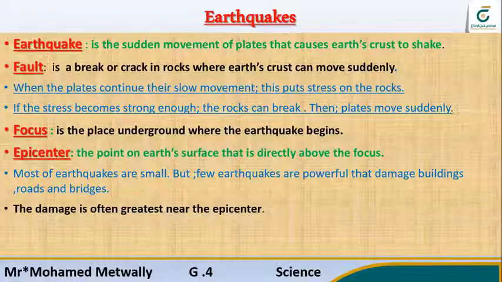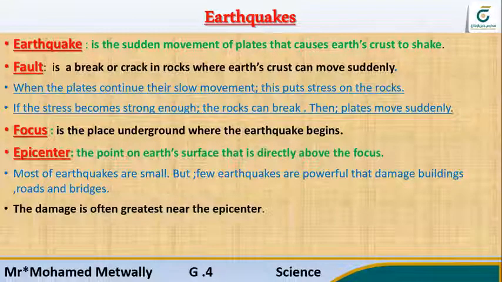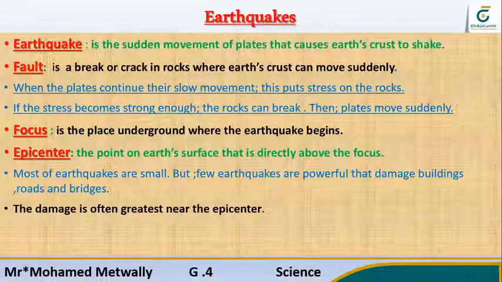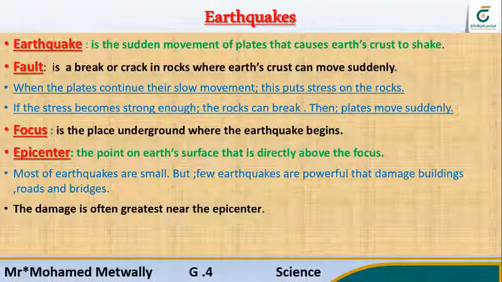So starting with the earthquake definition, as usual, we start with the definition of the events. By the way, I want to notify you that earthquakes, volcanoes, floods, droughts, and landslides, we can also call tornadoes and hurricanes. There are many events in nature which we can call natural disasters. Sometimes scientists call them natural events because they take place through nature as well.